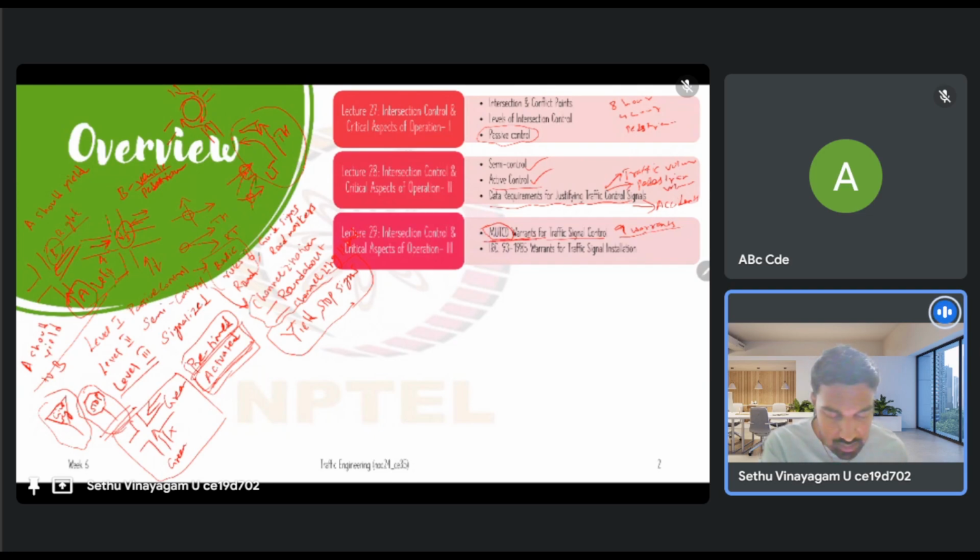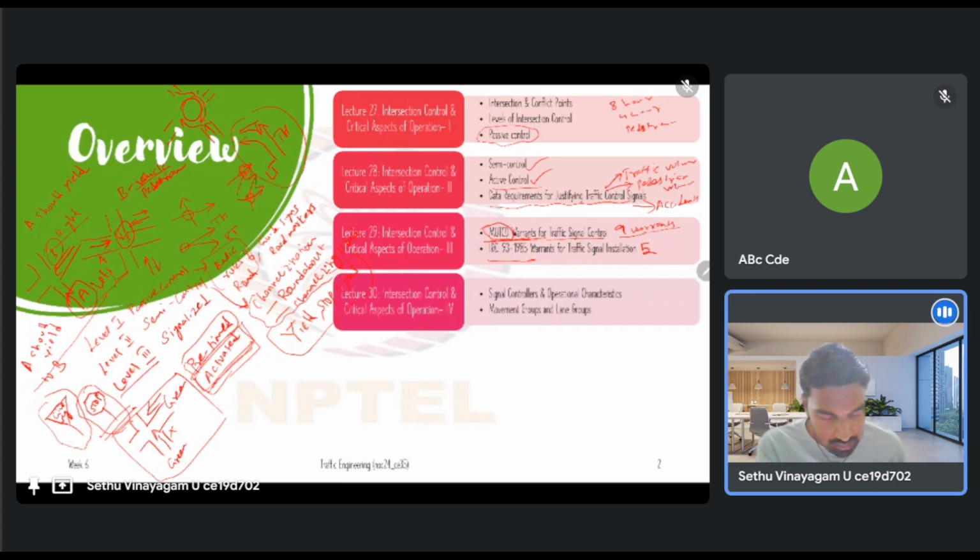So this MUTCD gives 9 different warrants, and for Indian conditions we have the IRC 93, which gives traffic warrants for the Indian scenario. Here we have 5 different warrants, again talking about the traffic volumes, accidents, pedestrian volumes, and so on. So when one warrant is satisfied or a combination of different warrants are satisfied, we should go for an engineering study to determine whether that intersection will benefit from a traffic signal or not, right? And then we have to decide whether we will give it or not.